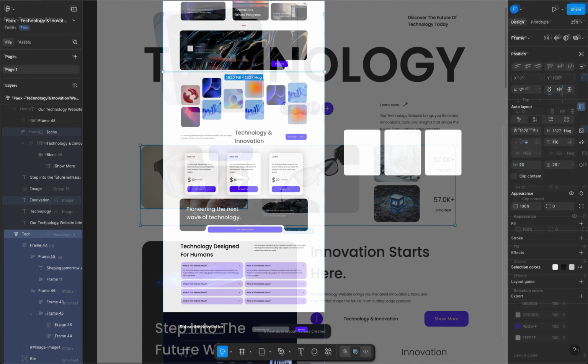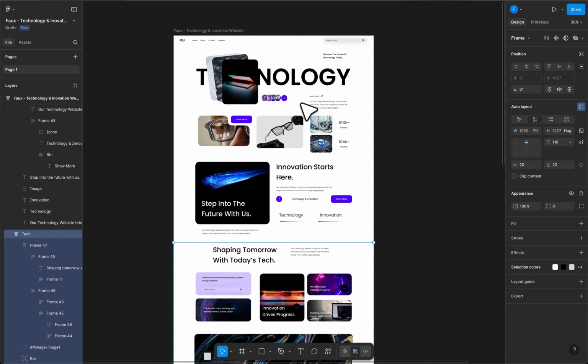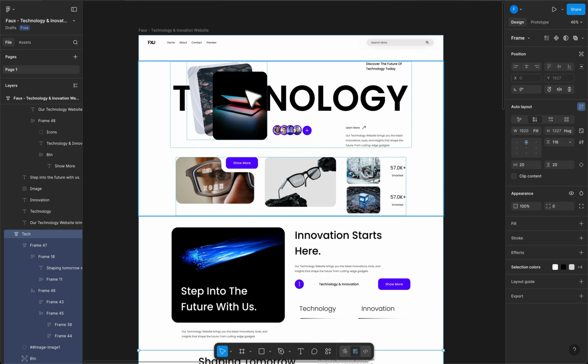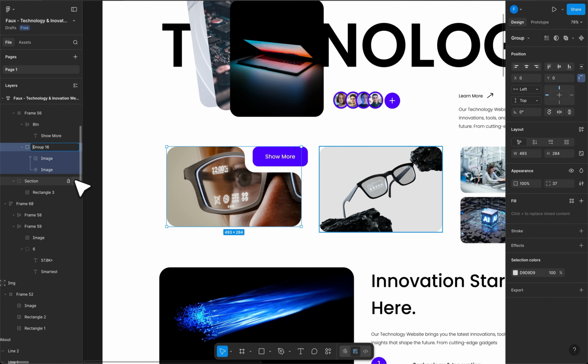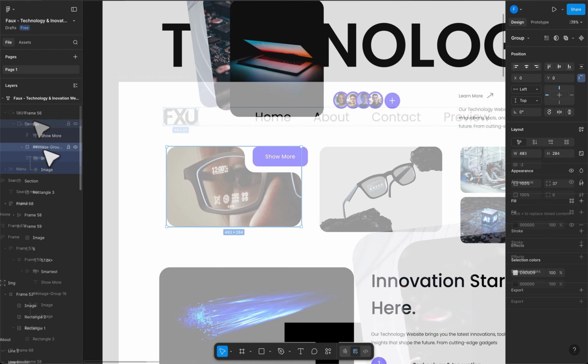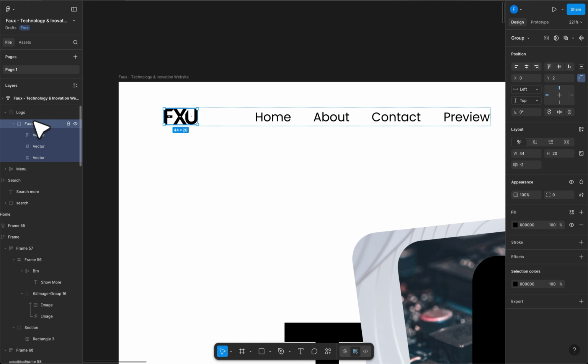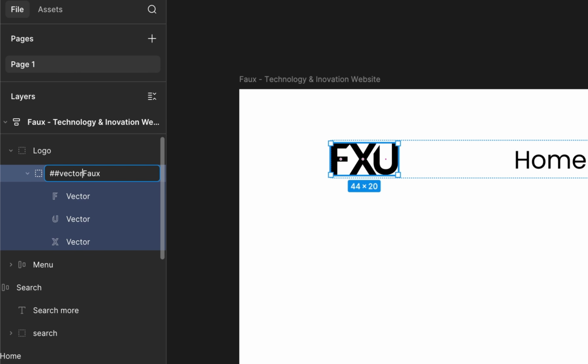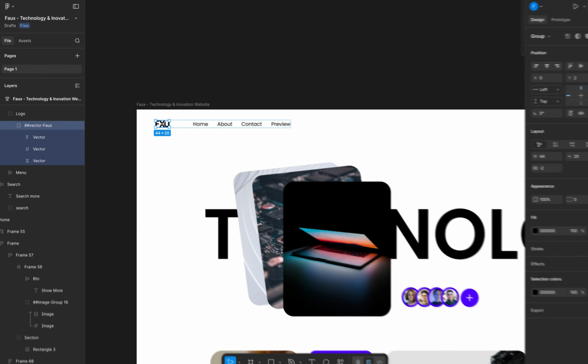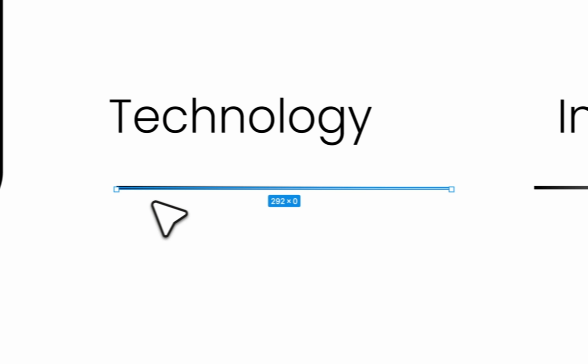Next, let's resolve potential masking issues. In a live site, we don't want complex masks to remain as editable layers. We simply rename the layer with #image prefix. Flowmo will then recognize this and flatten it into a single image asset. We'll do the same for the logo. We want it to be a clean SVG vector. By adding the #vector prefix to the layer name, Flowmo will treat it as a single vector entity rather than separate layers. This keeps the code clean and the asset scalable.